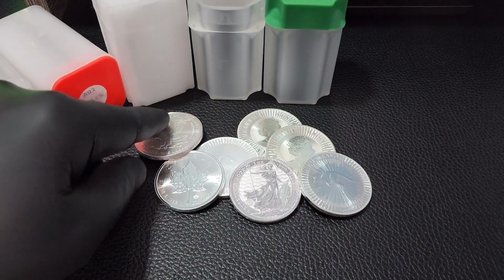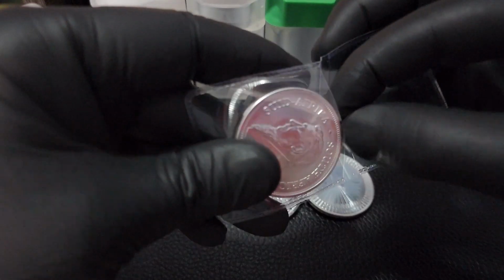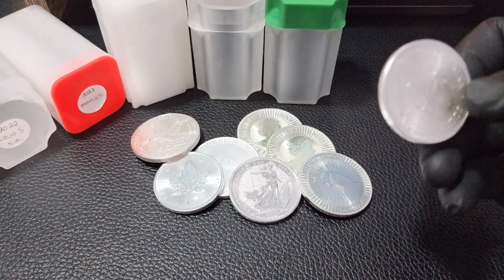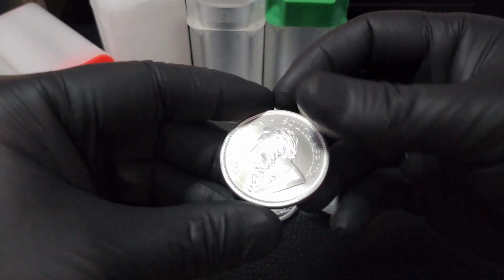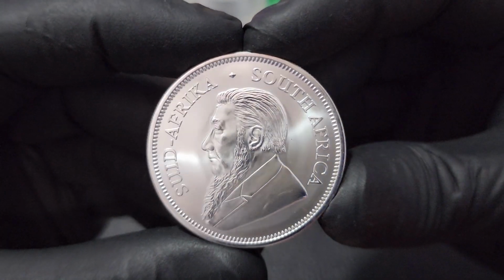There's also the Austrian Philharmonic, which I don't have and won't be stacking as part of this series. And that's just because I wanted to keep it to 5. And I personally like the selections that I made more. Okay, I like the Philharmonic a little less than the coins I selected for this series.